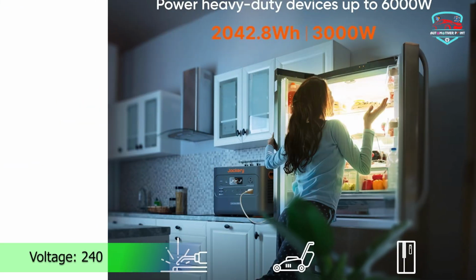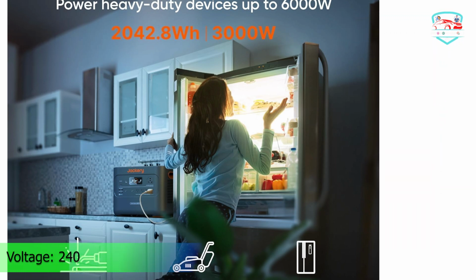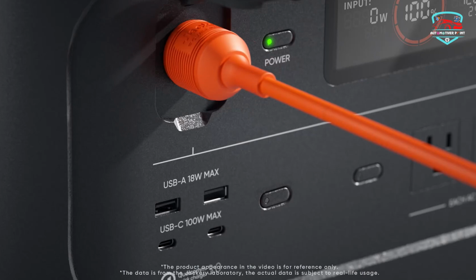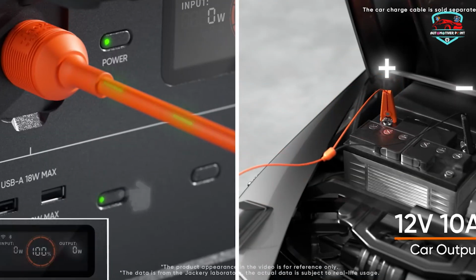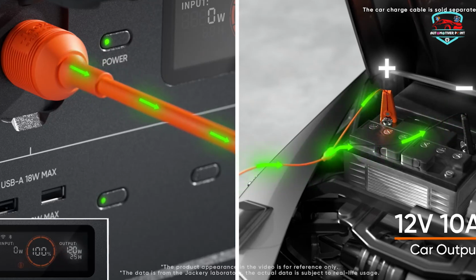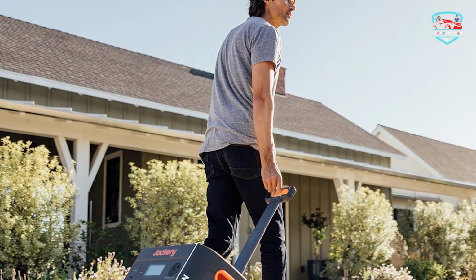Each panel comes with a carrying case and a cable that connects back to the 2 DC ports on the Explorer 1000 Pro. If you see a math problem here, that's correct. You'll also need 2 of the Jackery solar panel connectors, which, strangely, are not included in the purchase price. 2 of these can be used to double the number of panels you can connect to the Explorer 1000 Pro.